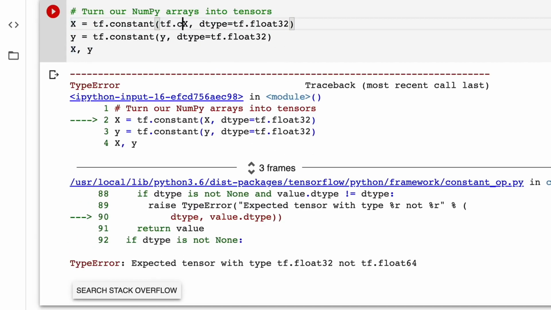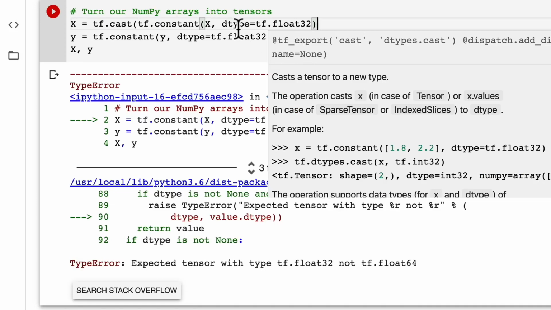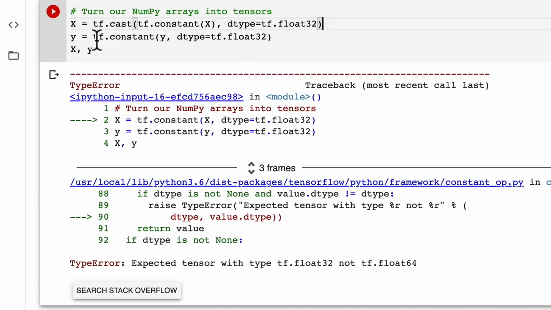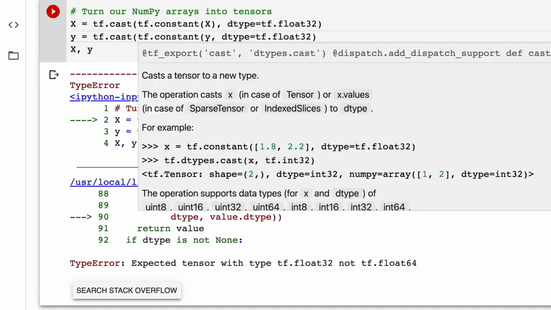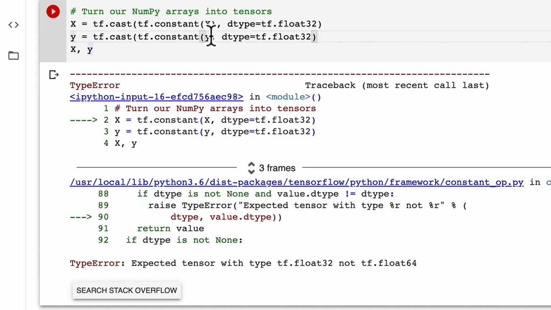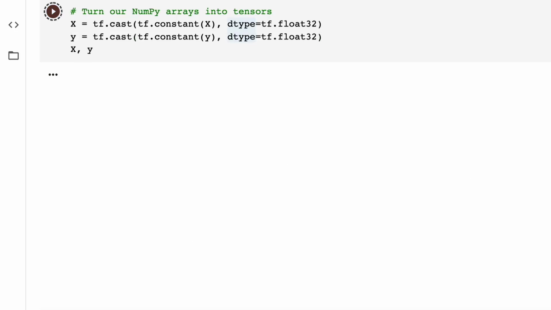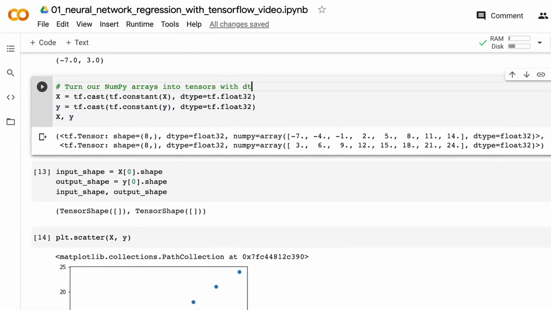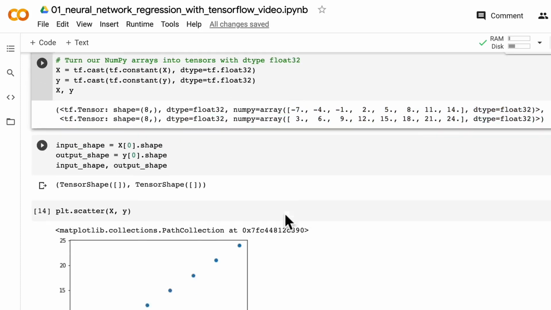Well, what if we go tf.cast, and then we pass here dtype equals float32, and then we'll do the same here, tf.cast, dtype equals float32. There we go. We'll change this with dtype float32. So now we have float32 tensors.